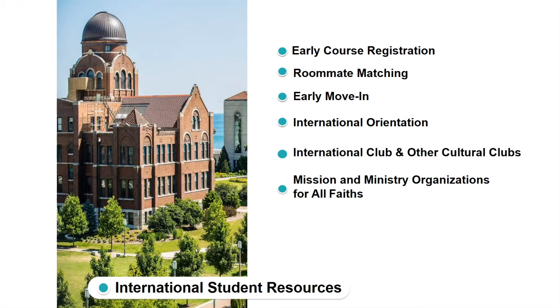There is an international orientation specifically for international students and students from abroad to allow them to adjust to life on campus and learn more about U.S. immigration policies. There are also a number of different international and other cultural clubs students can get involved with, including International Club, Chinese American Student Association, Latin American Student Organization, Middle Eastern Student Association, Thai Club, and many more.